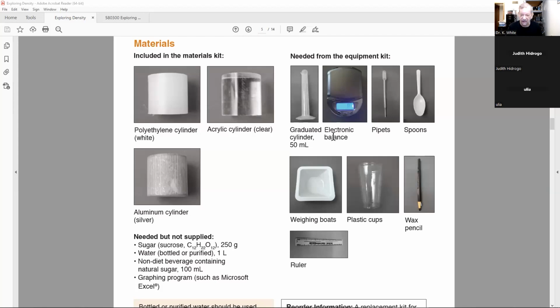And the nice thing about a weigh boat is you grab both opposite corners, pull up, and you can tap and put it into a beaker, cup, whatever, and that's how you use a weigh boat. You weigh things in here, and then to put it in something, you squeeze it like that, thin material, and you can pour it there. Let me turn off my balance. Now, other things you'll need are listed here.